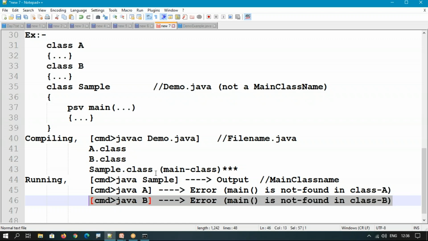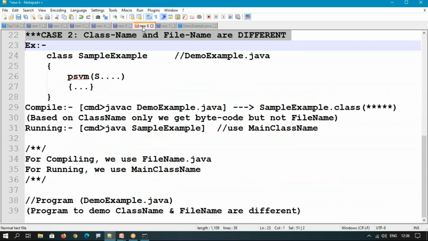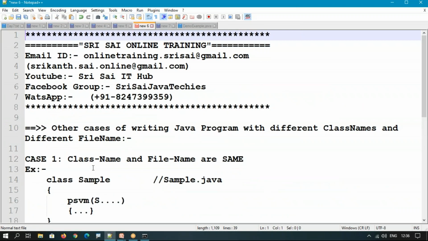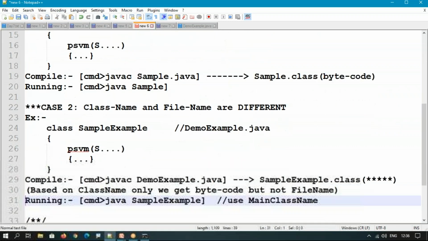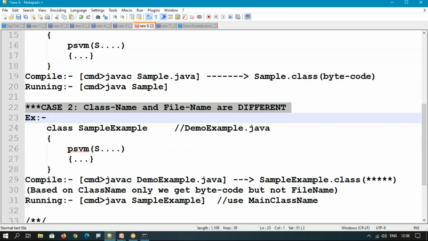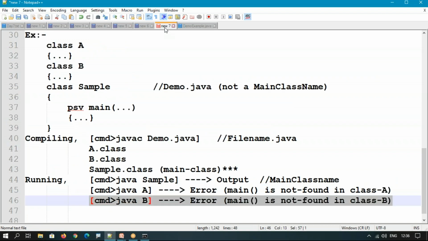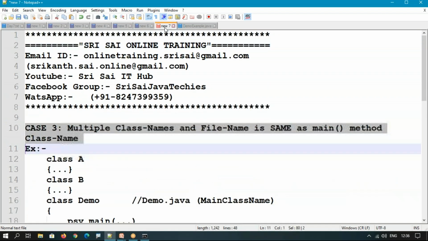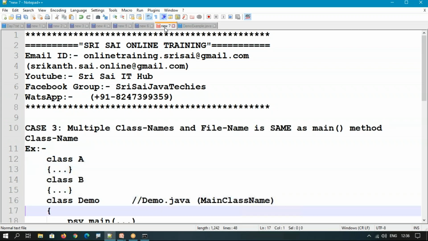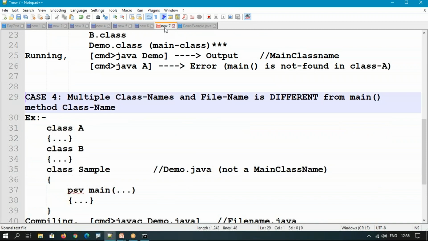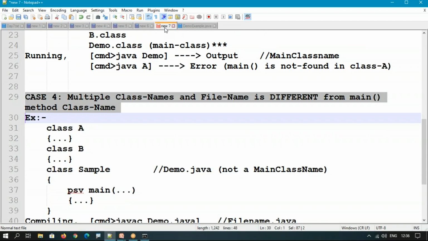So these are the 4 different ways of working with Java class names and file names. First, class name and file name are the same. Second, class name and file name are different. Third, multiple classes and the file name is the same as the main class name. Fourth, multiple classes and the file name is different from the main class name.